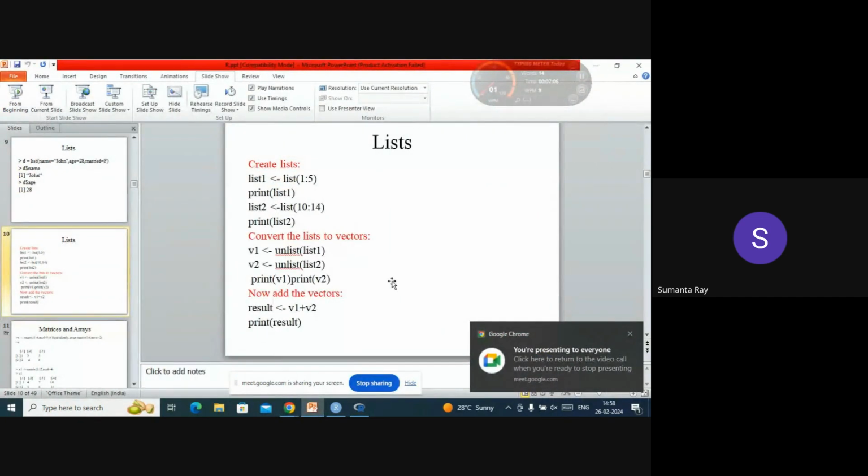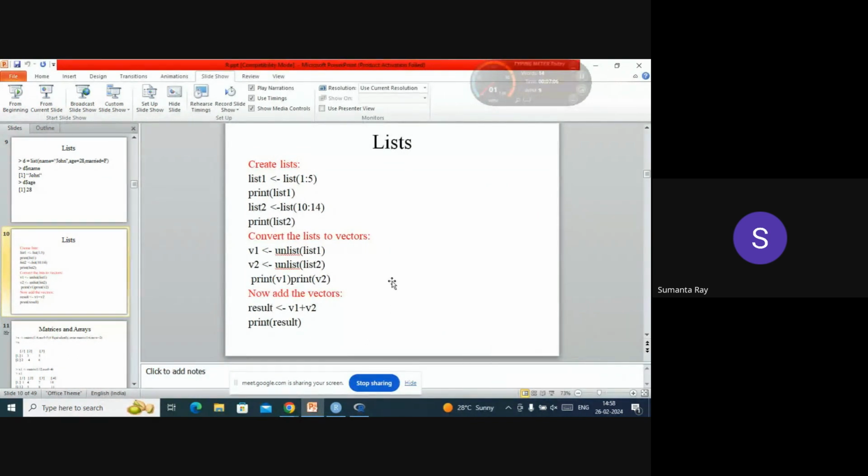I am telling that I have declared one vector and I have declared one list. So a vector basically specifies one specific row or record or tuple. Row or tuple or record, all they are same. And a list basically identifies one specific column or field or attribute. Attribute, field, column, all they are same in the context of R.